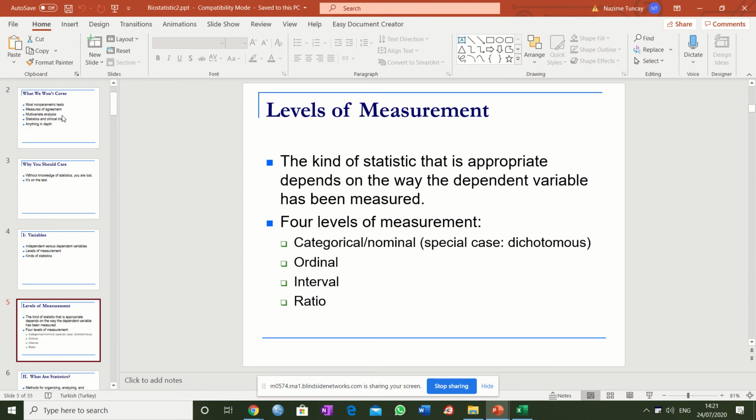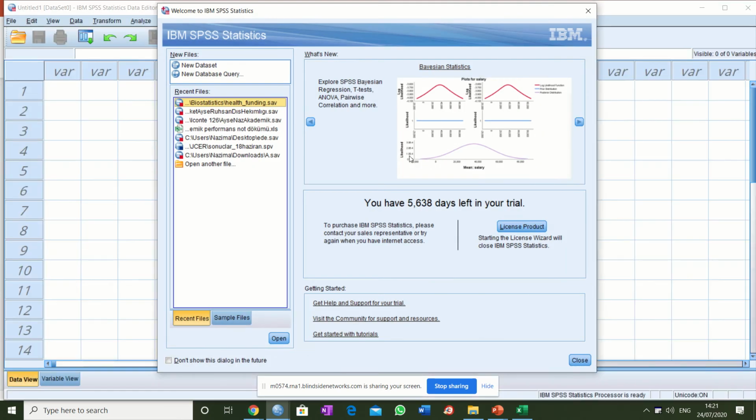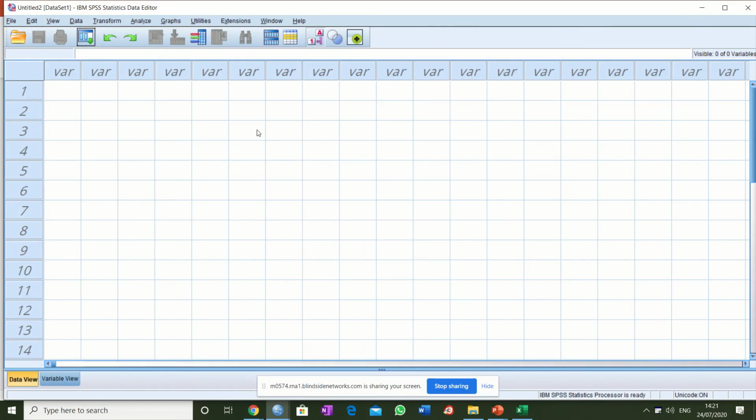We talk about that. Now, today, we are going to talk about categorical, ordinal, interval, and ratio. I am going to open the SPSS program. This is a program that is widely used in statistics, and we are going to have an exercise from this program. You don't need to install it. You just have to know what it is about, but we are not going to have application from it.